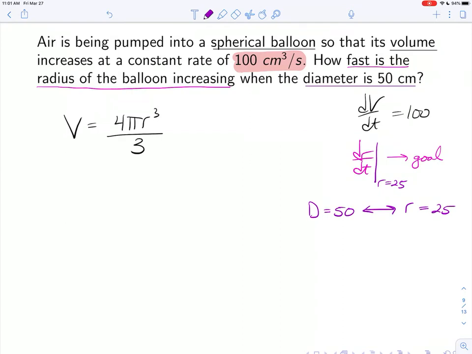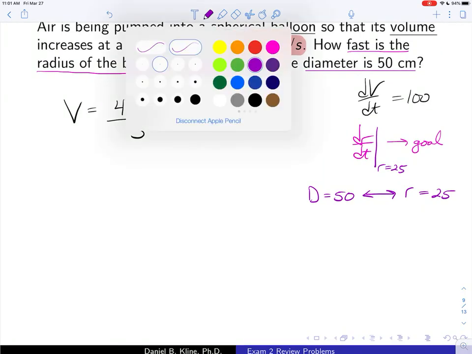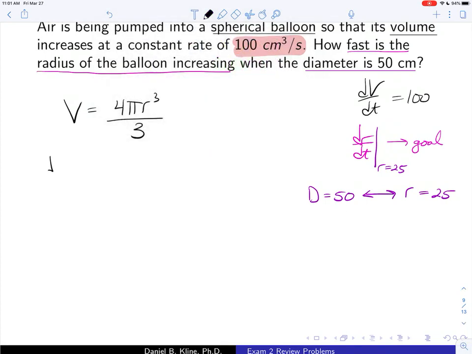All right, well, what we've said in class when we went over these is it's important that you take derivatives first, then you plug in your constants. You don't want to start by plugging in 125, otherwise you're going to get 0 equals 0 when you take derivatives, which is true, but not extremely helpful. So let's take derivatives first, and I'm going to get dV/dt is 4 pi, the 3 comes down, cancels, r squared times dr/dt.